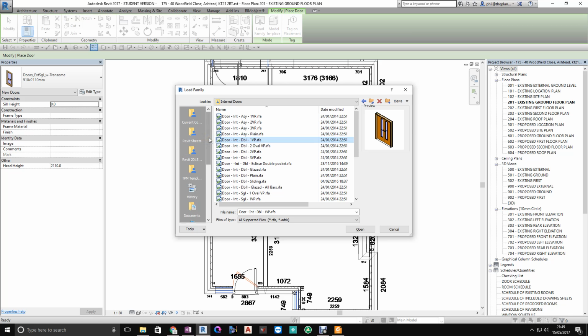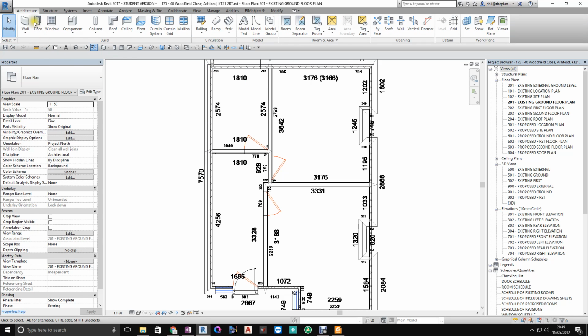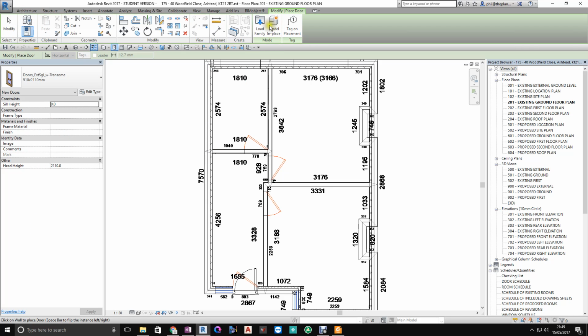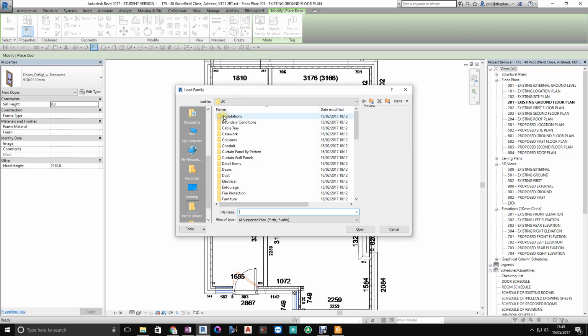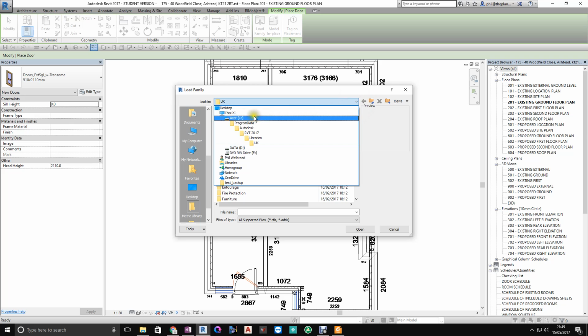Just to come out of that again, so we go back into doors and we go to load family. Now, when you go to load family, it takes you to this place, the libraries that were installed with it.